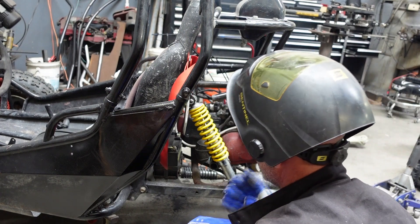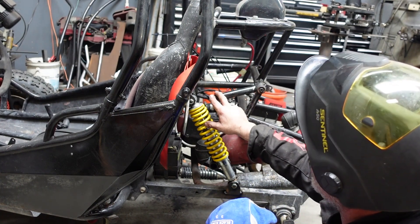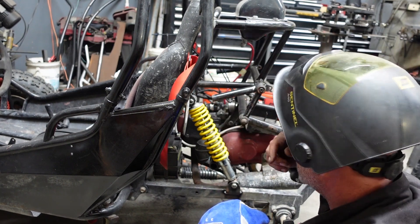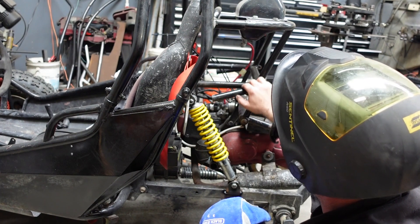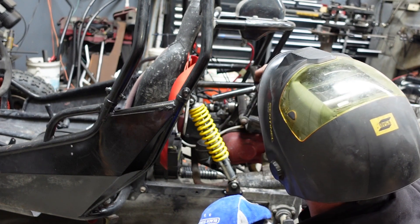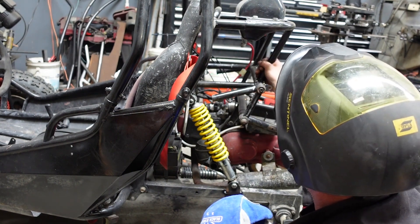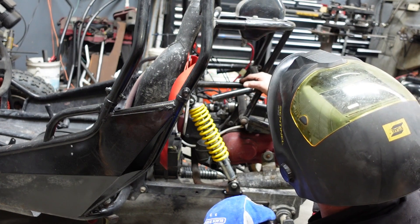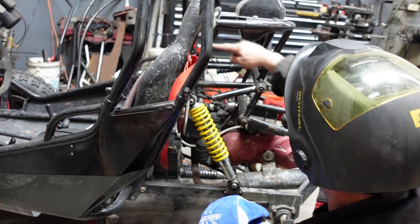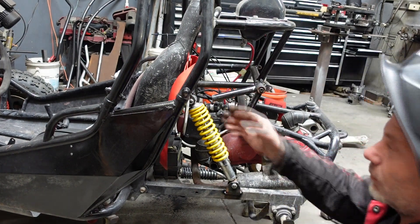That side's tacked. I'll tack the other side and finish welding it up. We'll give it a tug. I did cut it out of the way just enough for the shock. I'm going to have to find a different place to tie this into. My options are either bring it from here to here, or do something different. I don't know if these two bars sticking out this way — I mean, they are tied back into the frame here, so I've got to give it some thought. I might just cut it out and call it a day because we are squared up here. When we're done we'll have a finished product, hopefully.